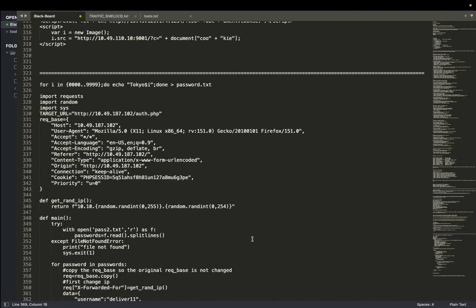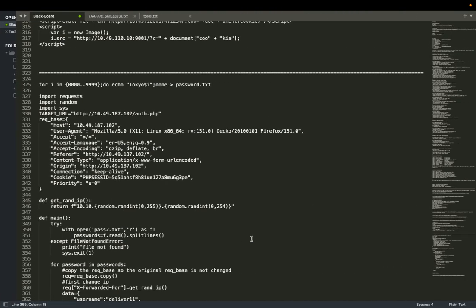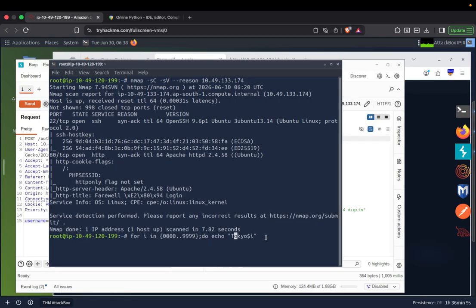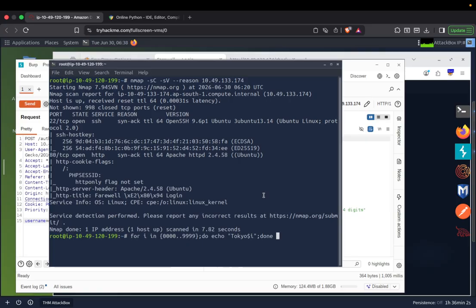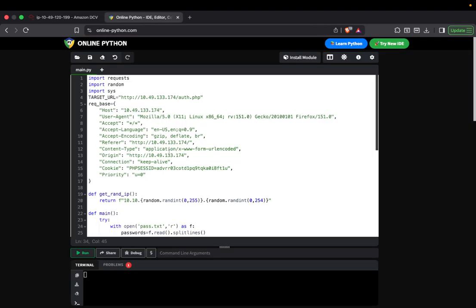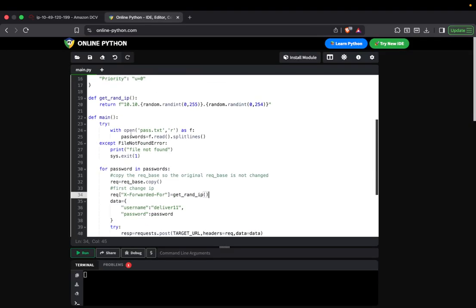Okay, the file name is pass.txt, because remember in our code we said with open pass.txt.